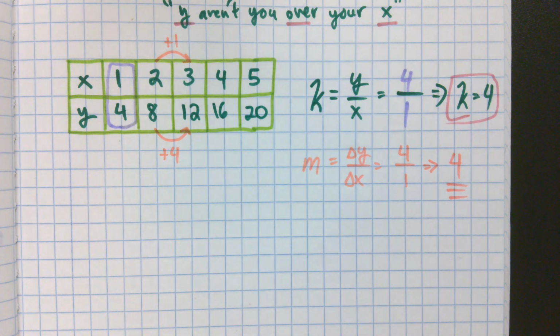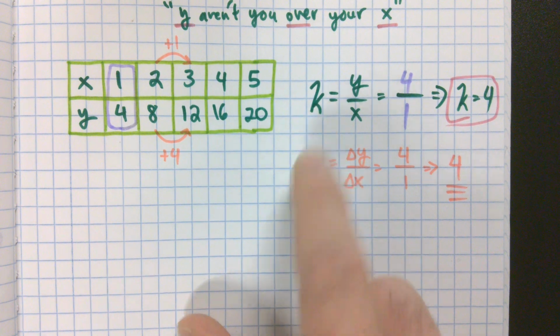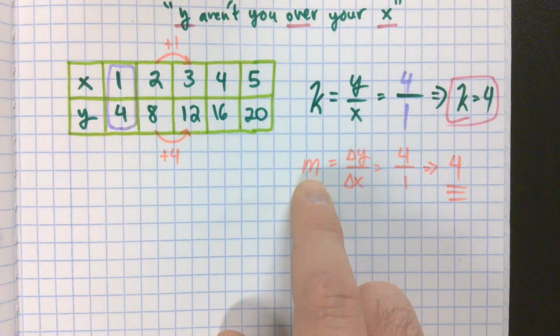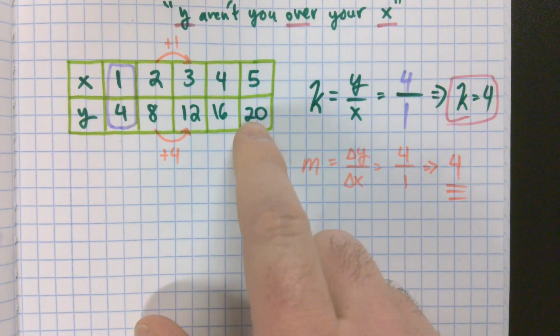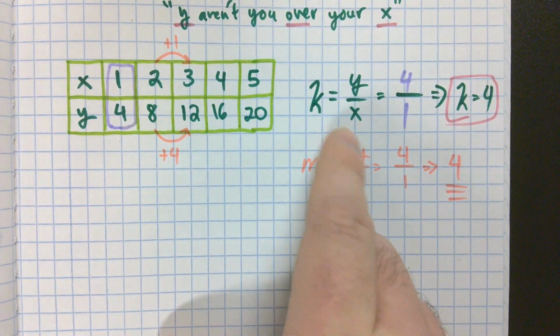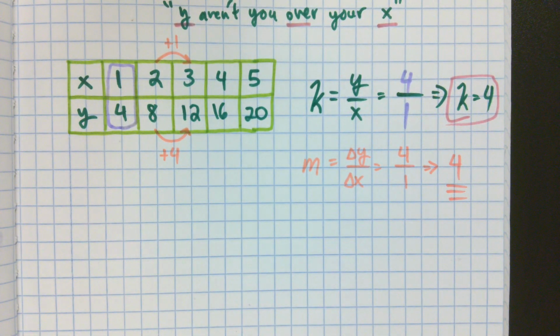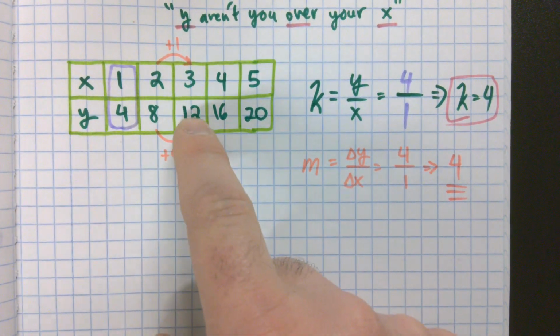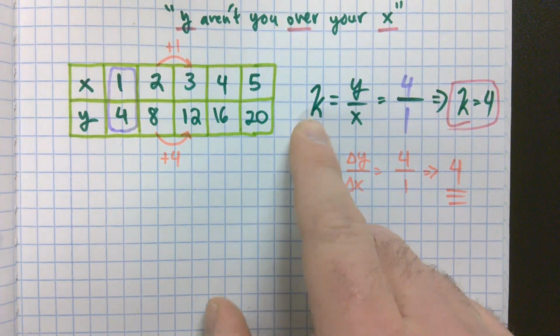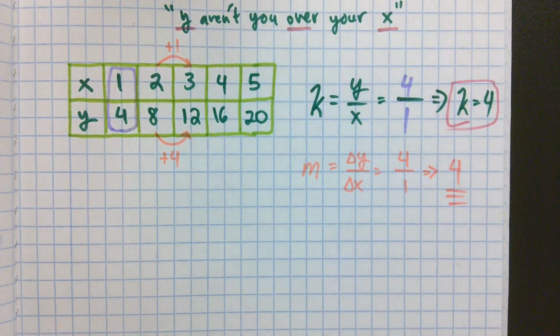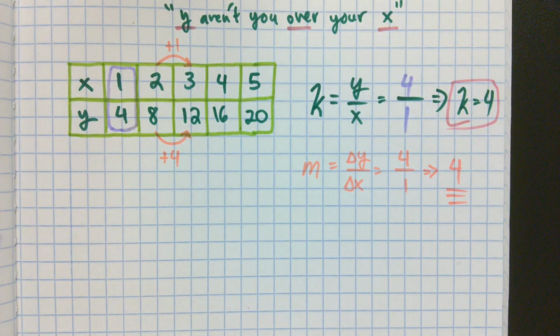Good. So k is always the same as m, but m is not necessarily always the same as k. Hopefully that makes sense. In this analogy, k is the square, m is the rectangle. Because you can find the slope of a proportional relationship or a non-proportional relationship, but you can only find k in a proportional relationship. I feel like the more I talk, the more confused we get, so I'm going to stop. But that's how we find k.